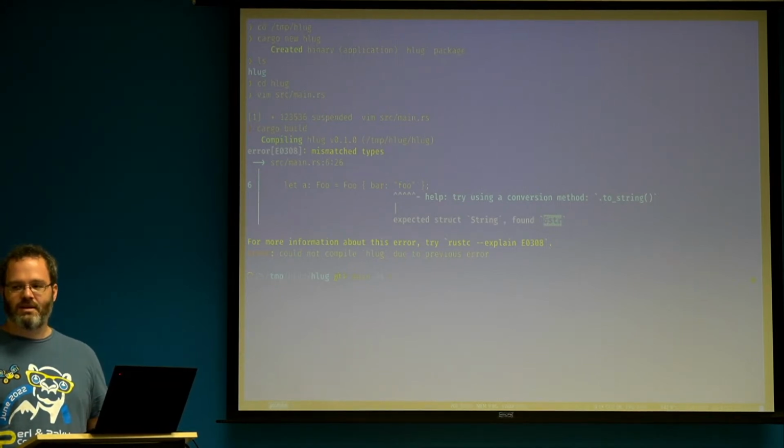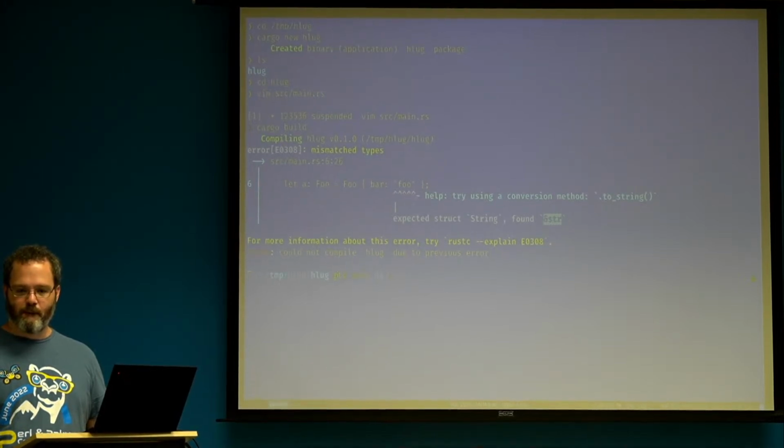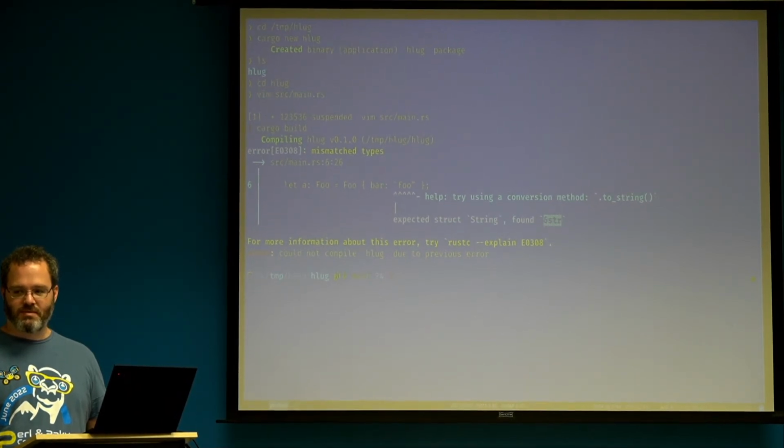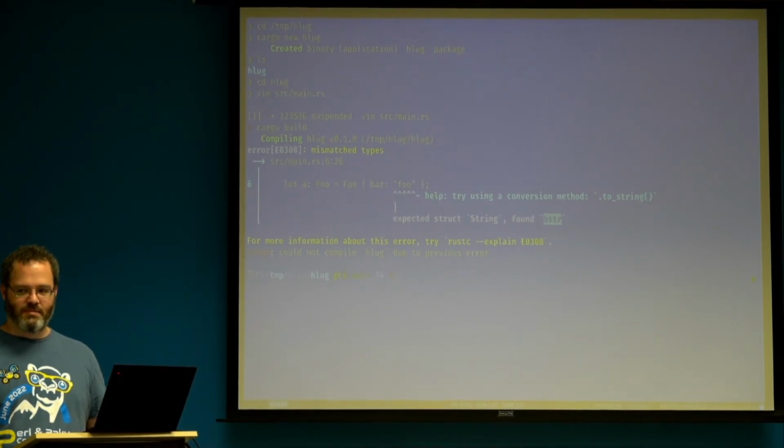Well, I mean, so the Rust-like answer would be that it doesn't know the lifetime of foo, right? You're giving it information. It may be able to infer that you meant to put a string there, and you gave it a string slice. But you know, I think that that's what it is. It's two different types, and you gave it the wrong type. It's trying to help you by giving you the method to change it to the type that belongs there. I know what you're trying to say, but that's the only Rust-like answer I can give you.